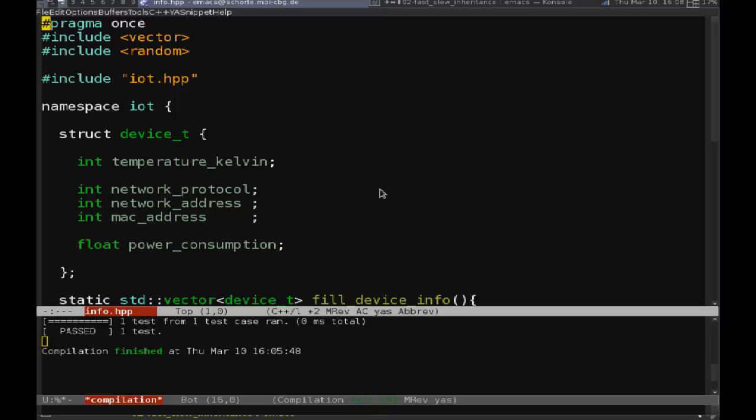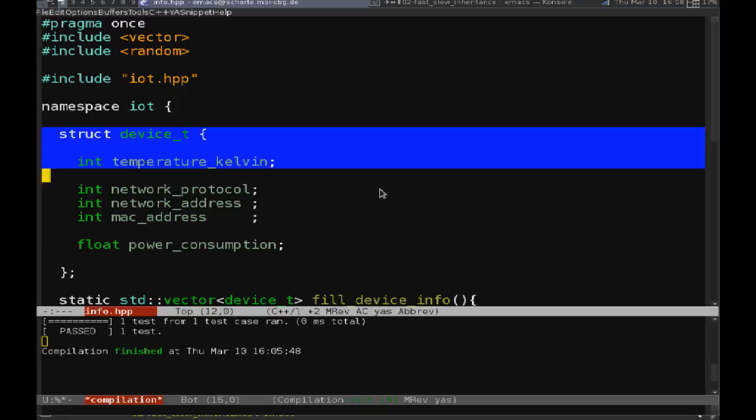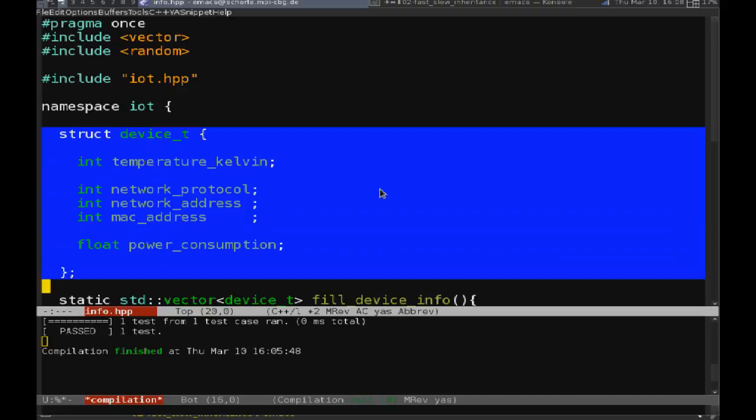So every device, this is something that you see here, is simply symbolized by a structure. People that are now reminded of C, they are somewhat right. This is for me just at this point a representation of each device, and it doesn't need any methods right now. We will add this later.